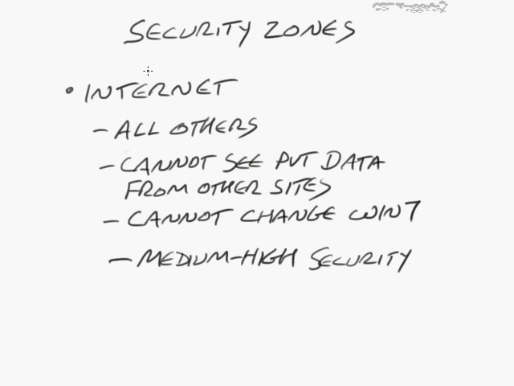Finally, then you'd have the Internet Security Zone, which is a catch-all for any other website that has not been previously classified in any of the other zones that I mentioned. With this, anything in a security zone of Internet cannot see private data from other sites. So, for example, a lot of times what malicious programs will try to do is that they know they're going to be restricted from being able to operate at a high level because of default security settings. But hopefully there's another browser tab open with lower security, maybe something in the trusted zones or intranet zones.